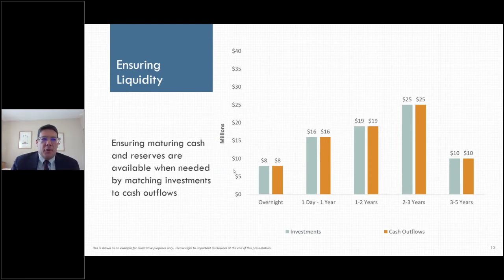So how do we approach this? Well, one easy way is to line up your investments with known cash needs. So if you've got cash outflows for a given time period, as you can see in this graphic, you've lined that up. But sometimes that's not possible. Sometimes it's difficult to do that because these needs change over time. Speak to any finance director at any city that works with a public works department that is in charge of CIP, of capital improvement projects, and I can tell you that all those get delayed all the time.